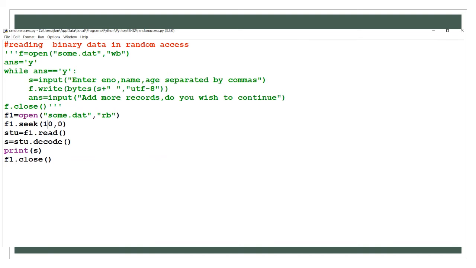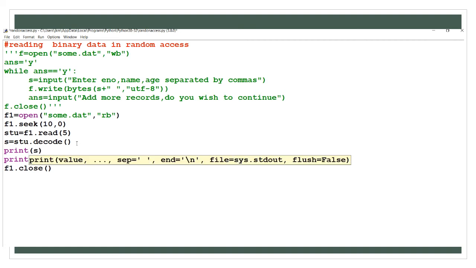So now let me try to go to the 10th byte and read only 5 bytes and decode and print the value.